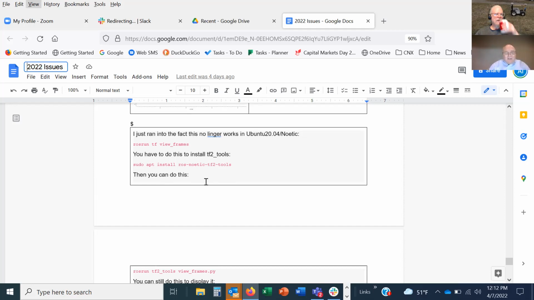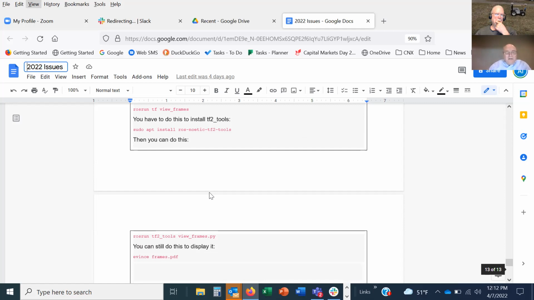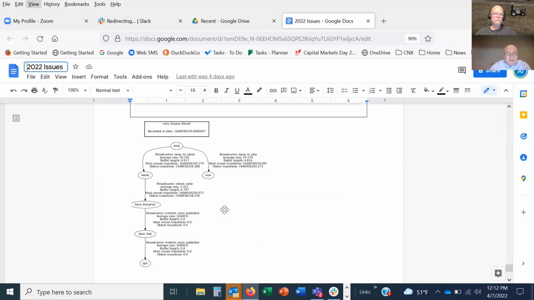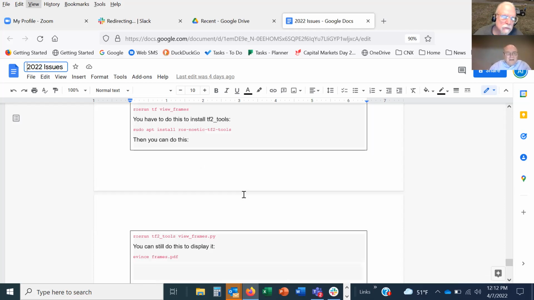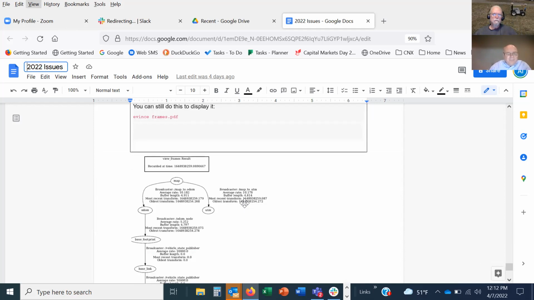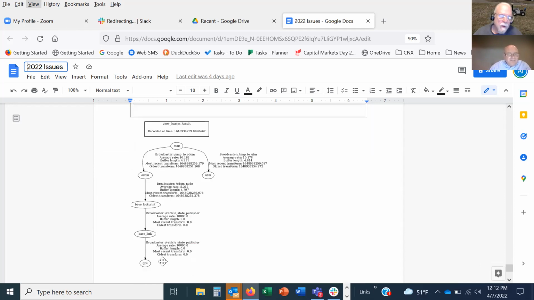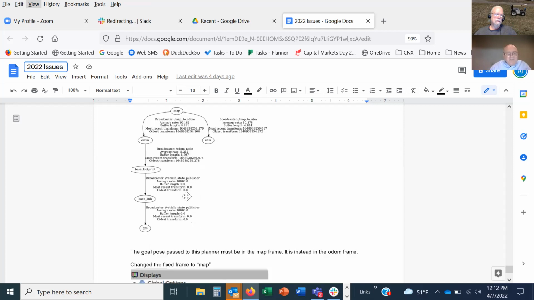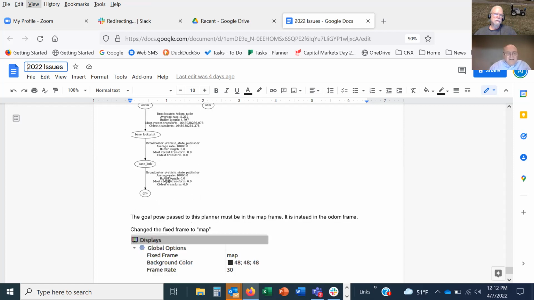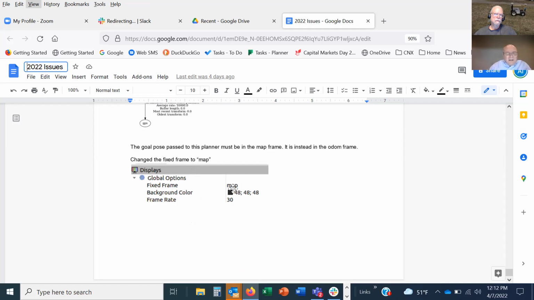Ran into the same issue Jeff did around this not working and having to follow his instructions on how to fix that, because I was getting some sort of error that I wanted to check my frame, and that's the frame that I was getting for my particular issue. I had to change my display to map in order to give it a 2D nav goal.